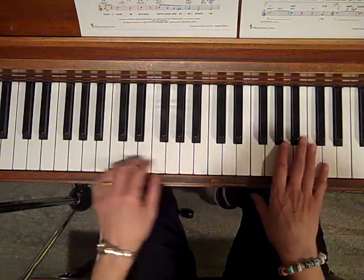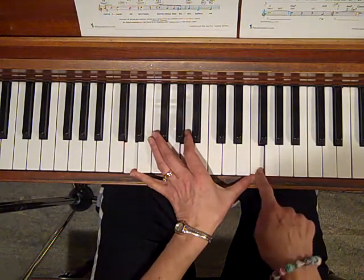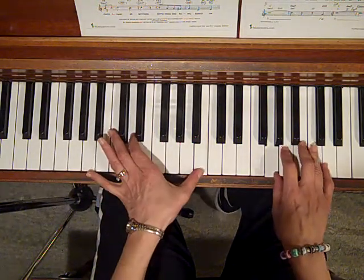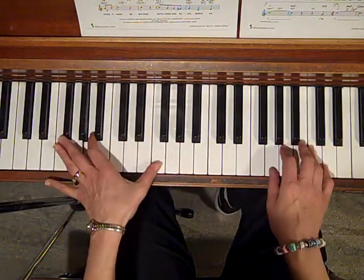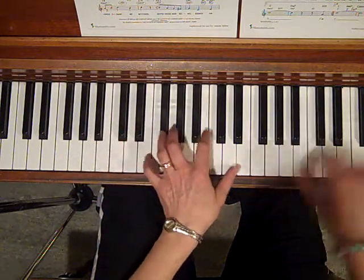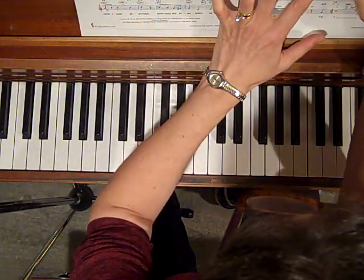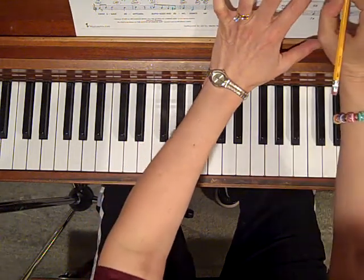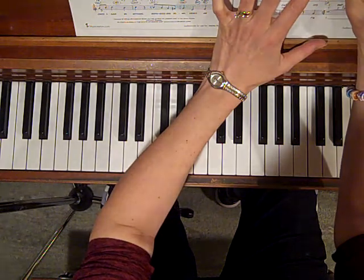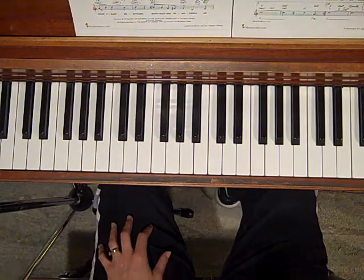We can continue our half rolls, which is the root, 5th, 3rd. But again, I'm going to do it down here. Here's our G. We're going to hold each one of these chords. We got E minor 7, E flat diminished, D minor 7, and G7. Okay, we're not going to do half rolls there. I just put fermatas on each one of those to show that you're holding.